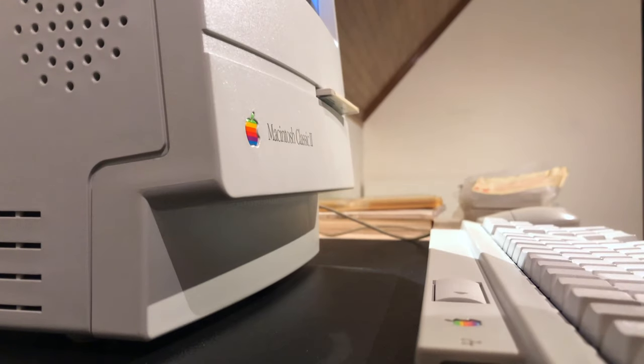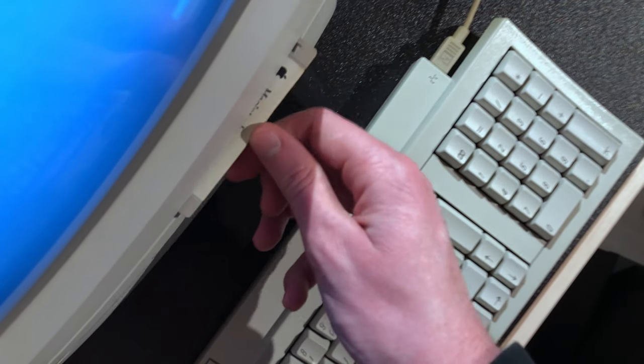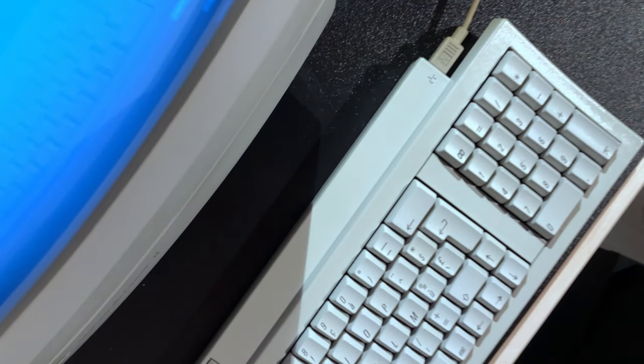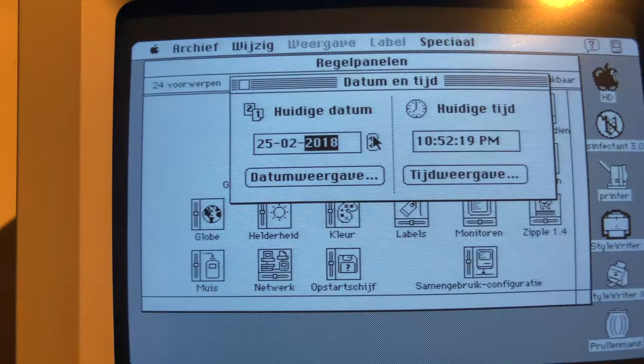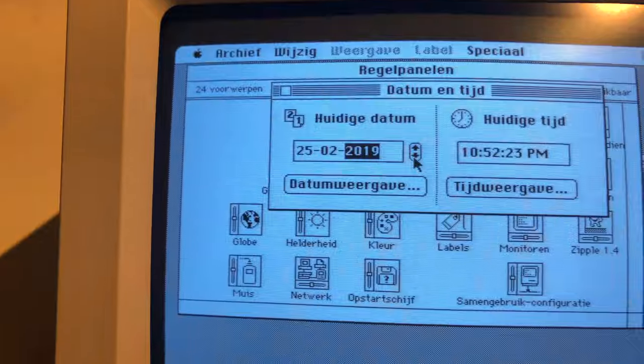Feel free to comment some good game titles in the comments. For now, I'll have fun with my original discs and stuff that's already installed on old Bessie the SCSI hard drive. A SCSI to SD solution will probably come with time, but that's for another video though. Apparently the system clock only goes up to 2019. Oh well. Welcome in 2020, little Mac.